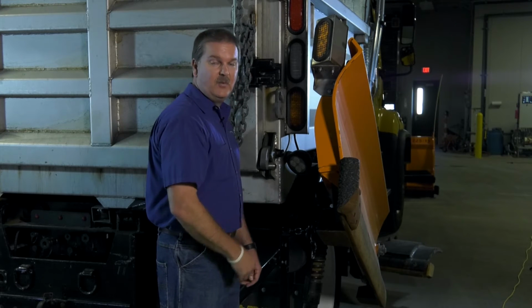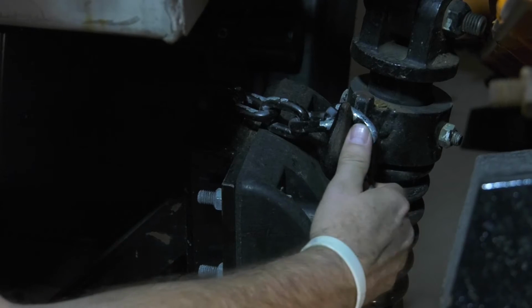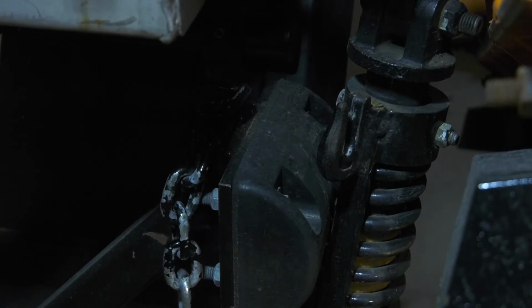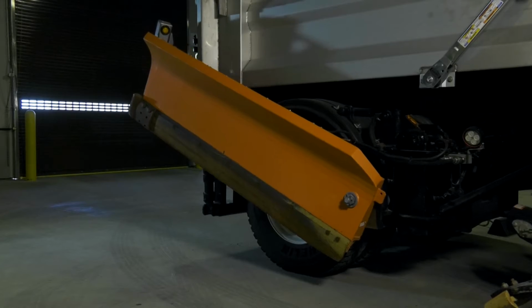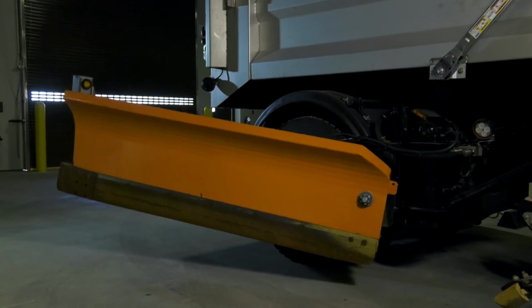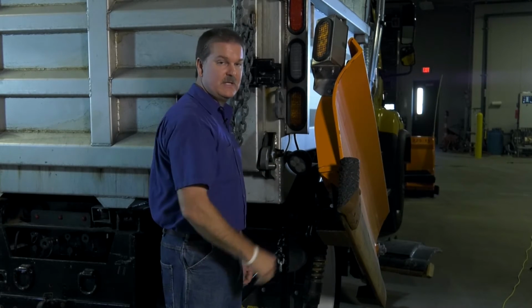Now that we are going to calibrate the joystick function with the wing, we will unhook the safety chain, making sure it's free so the wing plow is able to move. Also, keep in mind this wing plow will fold out 6 or 7 feet away from the truck. So when you're calibrating the truck, make sure you have a good safe zone on the other side of the truck.